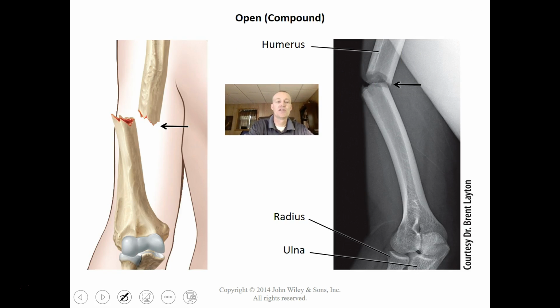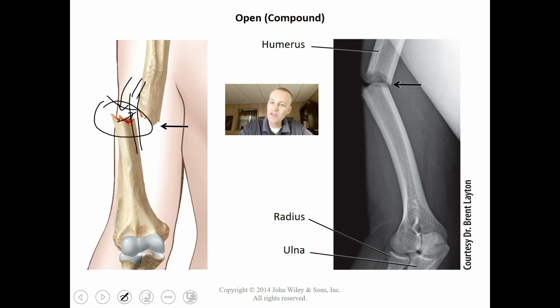So here is just an open fracture. You can see it's penetrated through the skin. Now you notice that the bone's really jagged there. A fractured bone is a very serious event. Sometimes these little fractures will sever arteries. So if there's an artery flowing through here, those little severed jagged parts can cut that artery and cause internal bleeding to occur and possibly death.